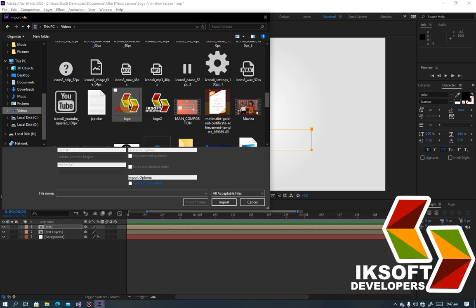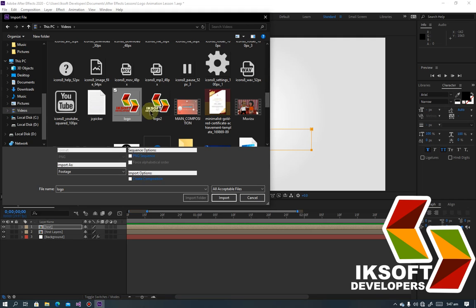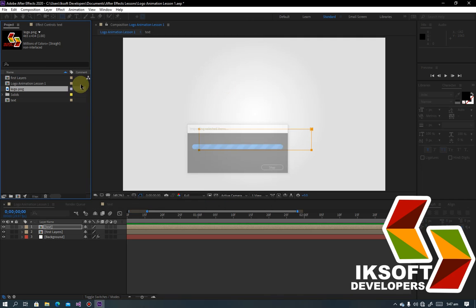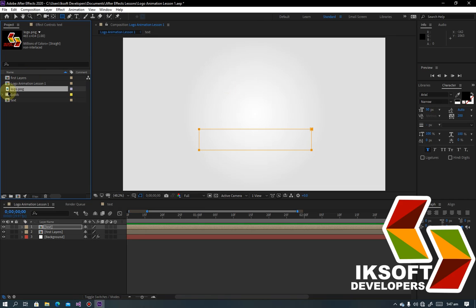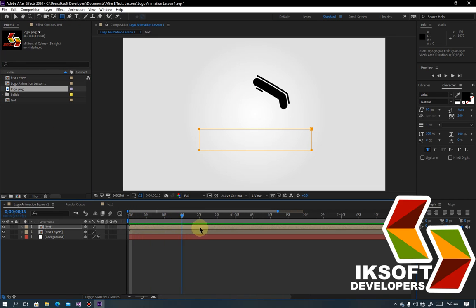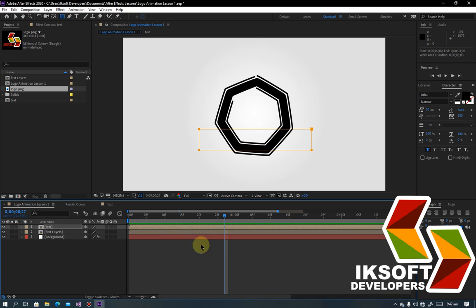So I will then choose this red guy, and I believe that is going to be awesome. So I'll just click on import. That is going to import my logo for me. So from the beginning of this section, as it combines to this, I want the logo to appear. So I'll just drag and drop the logo on top of this.